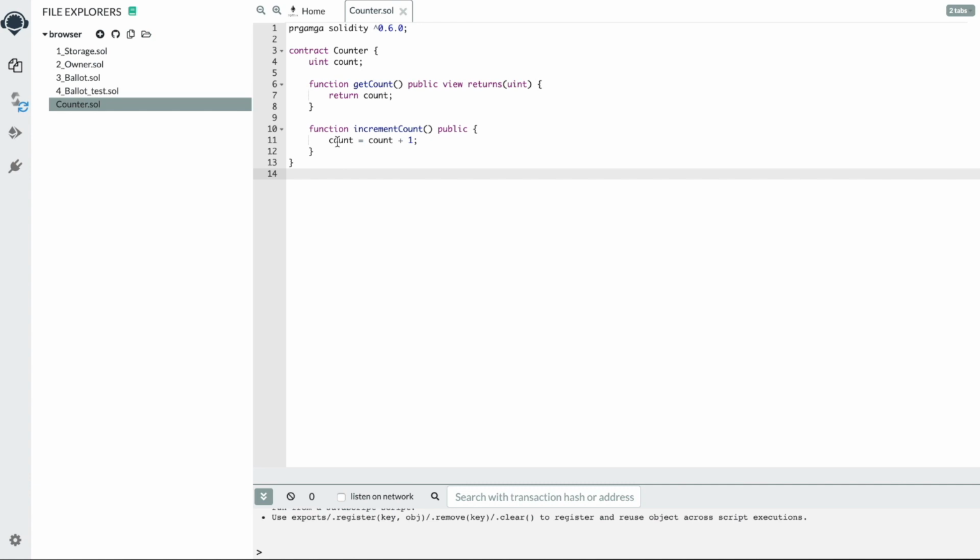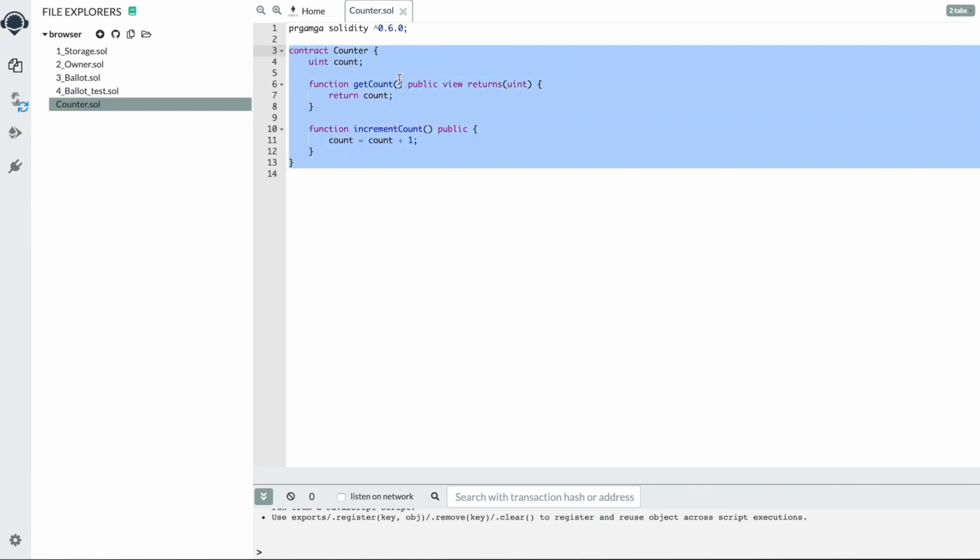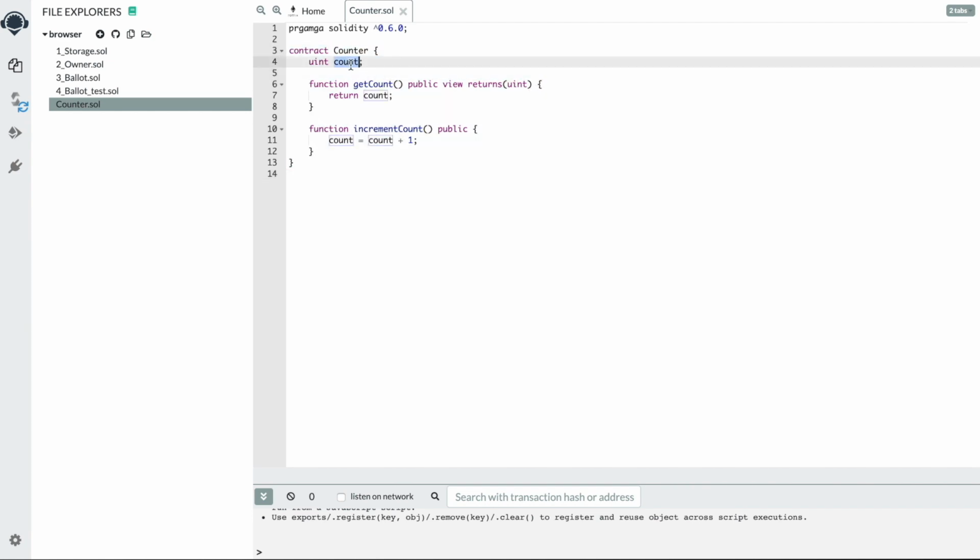So let me talk really quickly about this count variable. So this is a special type of variable called a state variable. The count value actually gets stored to the blockchain itself. All right, so whenever we put this smart contract on the blockchain and we update this count amount, it actually gets saved to the blockchain and we can read its value later. All right, so there are different types of variables in Solidity. There are local variables that you might just see inside of a function, but there's also variables that are more permanent, and that's what state variables are. We have to actually store this value on the blockchain and read it off.